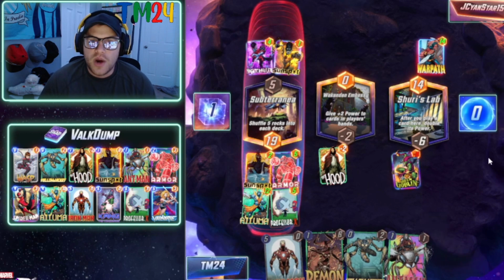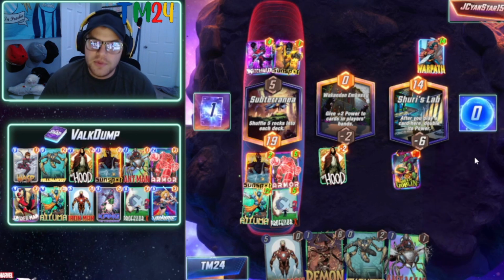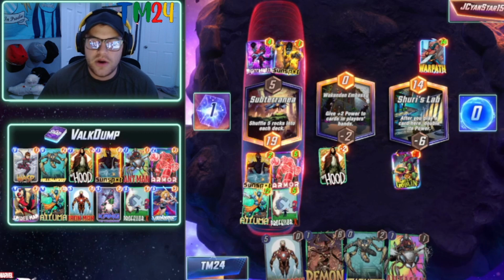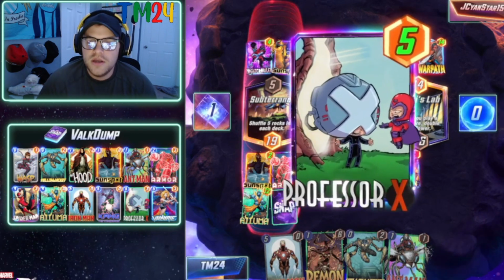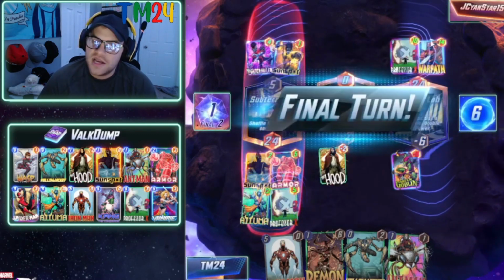That's the plan. We want our Valkyrie so that we could flip either our Hood or our Green Goblin, one of the two, and decrease their power as well. So that's the game plan. We'll have 1 lane already won. He locks Shuri's lab, which is huge for him. So he's got a lane, I've got a lane.